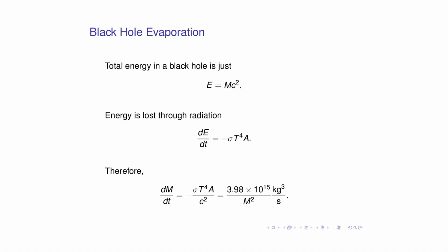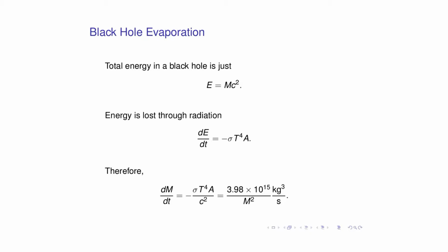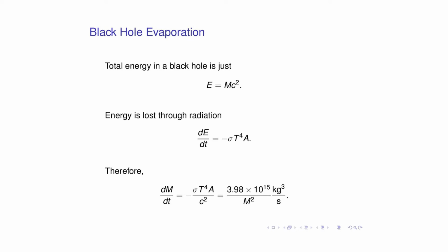Okay. Now, what is it that happens if you think about this a little bit more? Well, if you think about this temperature a little bit more, then you will realize that if you think of this spherical cow setup that I had, where you have this black hole which is formed by the collapse of some star, then as a result of these quantum effects, this black hole develops a temperature, and even though it's a very small temperature, there is a finite temperature. And as I said, the main point of the black hole having a temperature was that the black hole starts radiating. And the radiation is given by the ordinary Stefan-Boltzmann law that all of us have studied. And it tells you that the rate of loss of energy is just sigma times T to the power 4, where T was this temperature I calculated, times the area of the black hole.